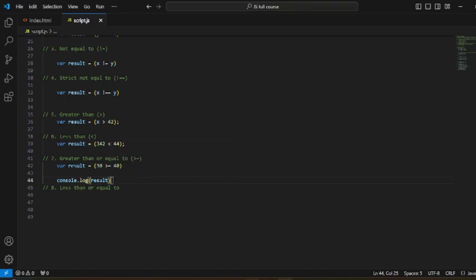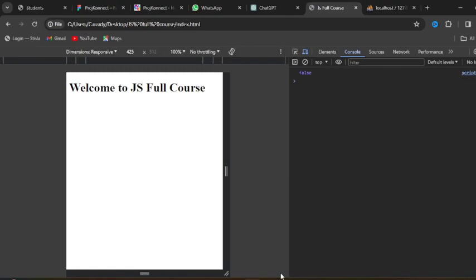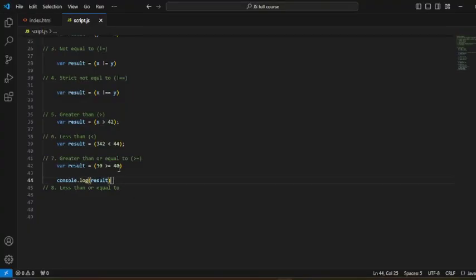All right. Head over to our browser and then refresh, see what we've got. So we have false. Now the false is because 30 is not greater than or equal to 40. Now we're gonna increase this value to 300. We're using 300. So we're checking if 300 is greater than or equal to 40. So the first statement holds true. All right, the first statement is true.